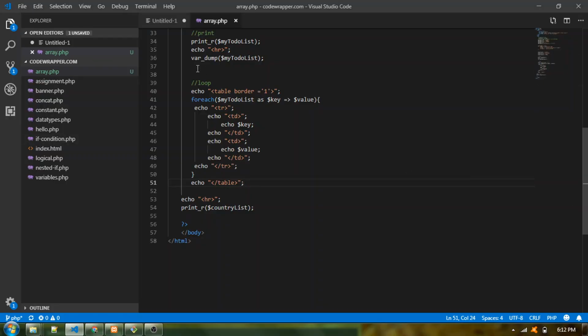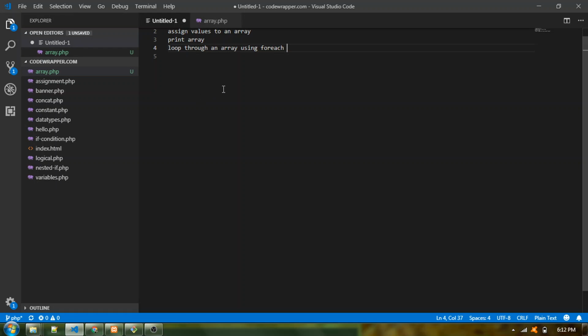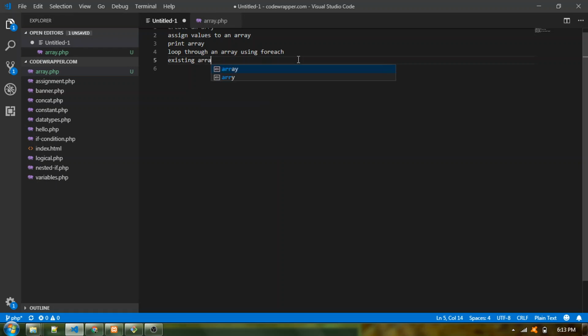So now I think I have covered all the areas that I explained here, creating the array and assigning values, printing the arrays, likewise. There's one part missing here, that is how you work with existing array functions. We'll have another session because it has a lot of ready-made functions available, so we can spend some more time with this option. We'll look at in another tutorial how to work with ready-made functions in arrays.